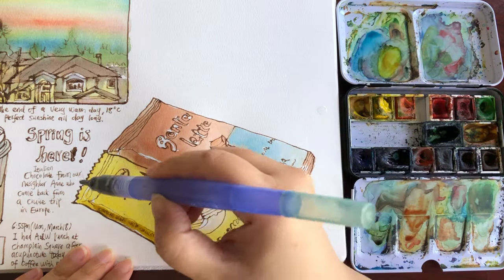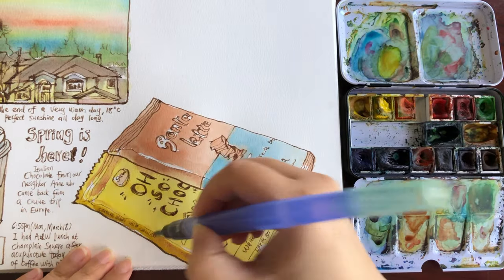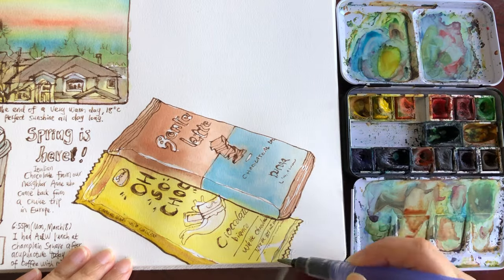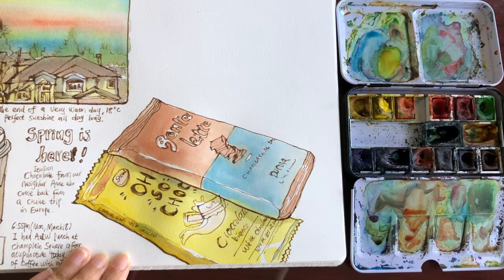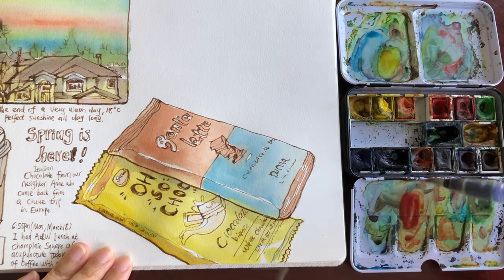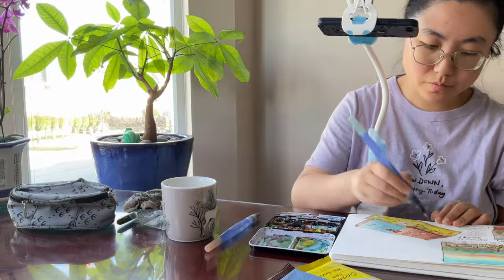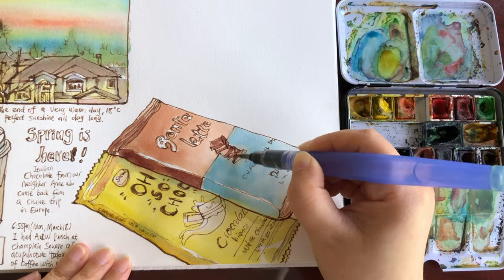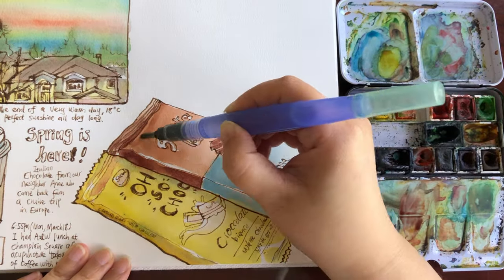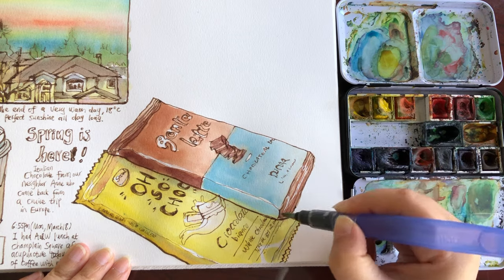Now it's time to start shading. I grab a little leftover purplish blue — very much a royal purple mixed with cobalt blue, diluted with quite a bit of water — and paint a transparent wash over the thickness area and the wrinkled areas of the yellow package. The yellow is still somewhat shining through the shade color. I also painted a little light shadow of the latte chocolate landing on the white chocolate package. Now shading this one: mixing royal purple into burnt sienna for a darker brown, playing with value transition and water control in every brush mark. Then shade the surface a little with a super diluted version of brown.